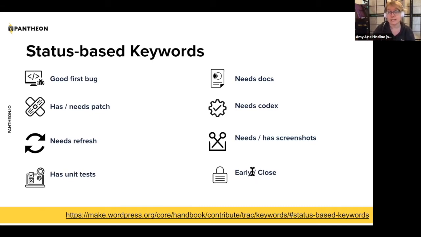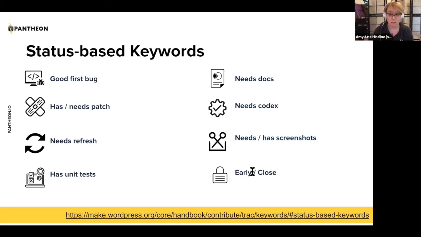Has unit tests, the ticket has been reviewed. We do want to solve it. And the latest patch contained unit tests. Like needs unit tests, this keyword indicates the proposed changes constitute a high risk of causing other issues, which is in relation to needs unit tests, because when you introduce patches to code bases, they could introduce new bugs. When a ticket's marked needs unit tests, it means it's reviewed. We want to solve it, but we need to write a test to make sure that the functionality and the patch kind of mesh with everything else.